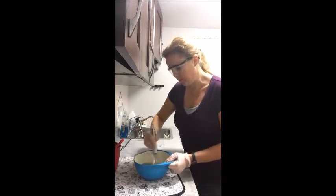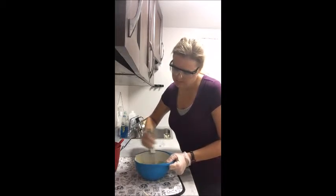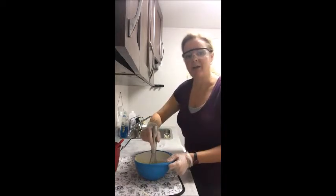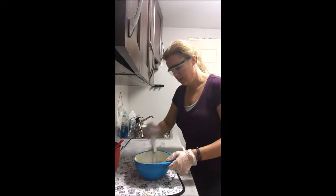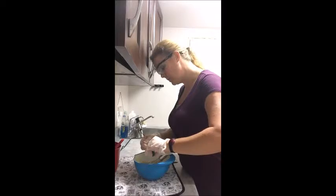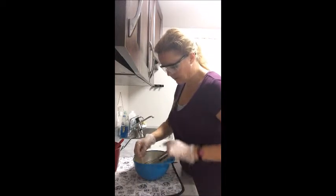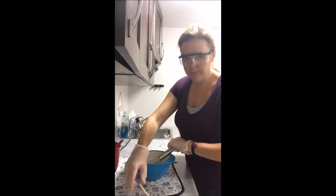The stick blender doesn't really work that well when I get to these little amounts. Usually when I make my bigger batches, I have much more and I can easily stick blend what I have to get the little bits out. But I don't want my soap batter to come flying up at my face, so I'm a little bit nervous to put the stick blender back in there if I don't have to. Let's just see what we can get going here.